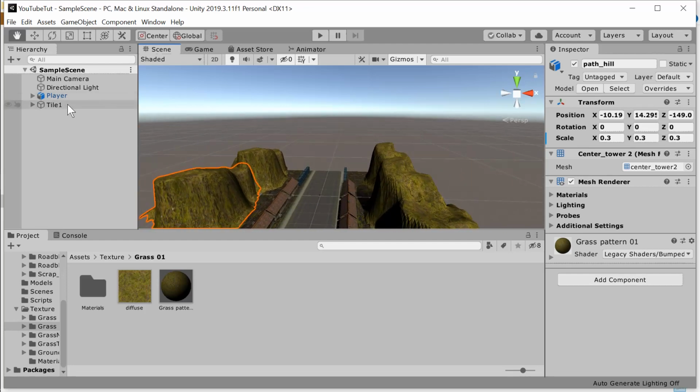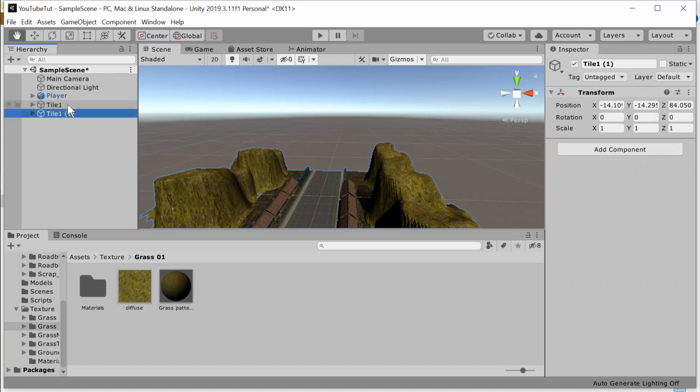I'm going to go ahead and duplicate this environment. That should be 150, 150, 180, 180.